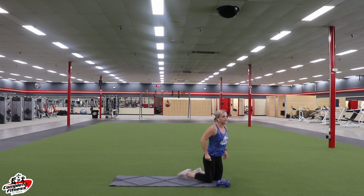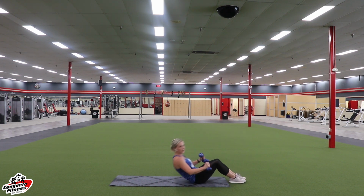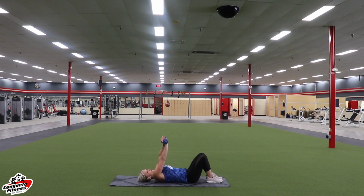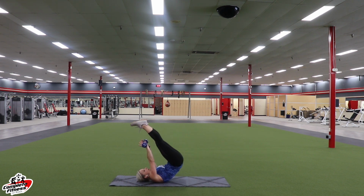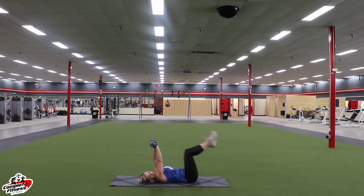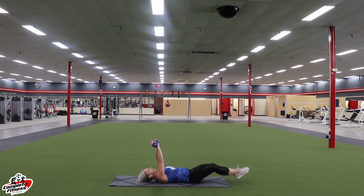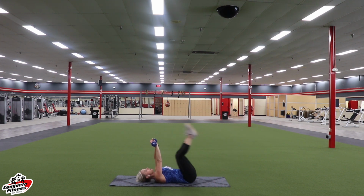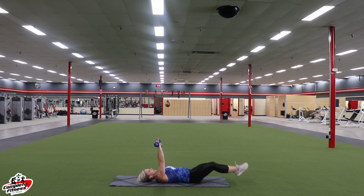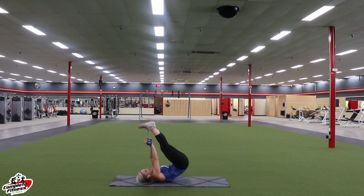Grab those weights again. Legs are long. Roll that booty all the way up. Work. Coming up on 10 seconds.